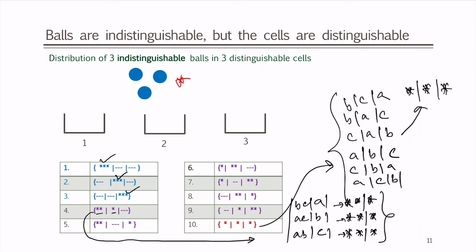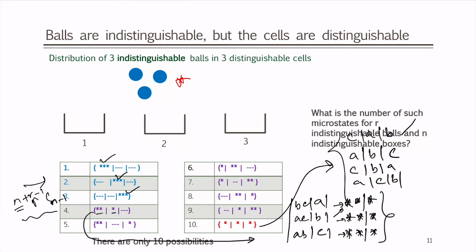Here 3 possibilities collapse to only one possibility. So, therefore, now 27, which was earlier n to the power r, has become now only 10 possibilities, and you will see that these arrangements are given by n plus r minus 1 choose n minus 1, where n is the number of cells and r is the number of balls. We will discuss this in a little more detail later on, because this is very important, and we will come back to that. For the time being, we just wanted to show you how it looks.